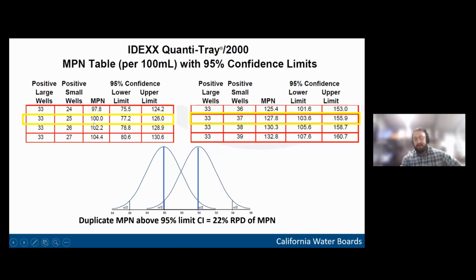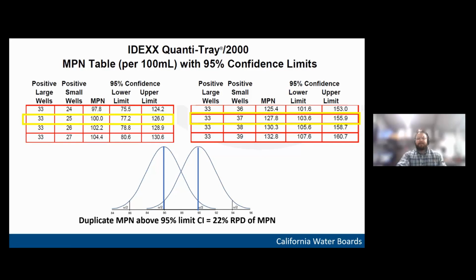for this instance, these confidence intervals are dynamic. So throughout these calculation tables, the relative percent difference between one value and another varies quite greatly. It can vary from 20% all the way up to 60% RPD, which is acceptable depending on the confidence of these tests. So this is what we have gone with. If you run a duplicate sample and the index value is outside of the confidence interval of the first sample, then we would consider that not precise, and then we could qualify that appropriately.